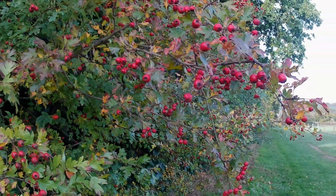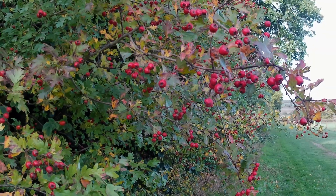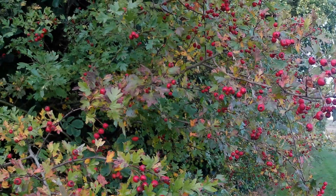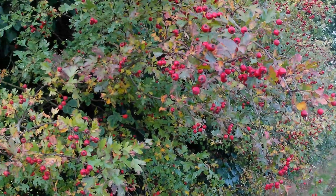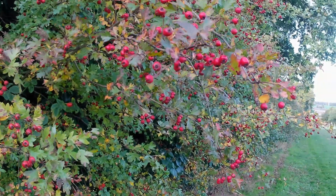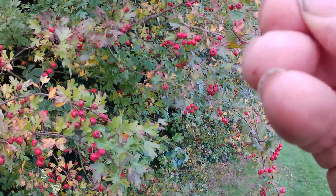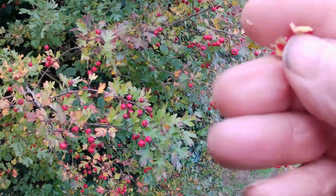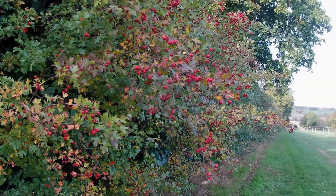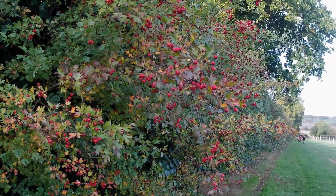It's quite clever — hawthorn has the same deciduous leaves as the trees we were looking at earlier, and the leaves will turn that scarlet red and yellow and drop off, and that just leaves the berries exposed completely, which is the attraction for the birds. This one is called common hawthorn, and if I get one of the berries and squish it between my fingers, there is one very large seed in there. If it was midland hawthorn — another species in the Norfolk countryside — you'd have two seeds in there.